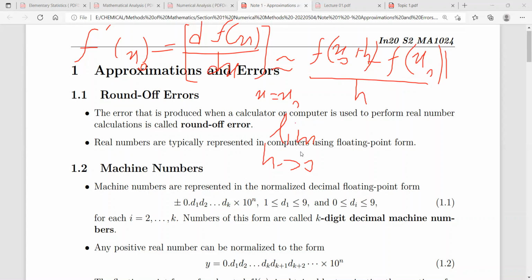But since we have no exact rule to find the derivative of f(x) at x equals x₀, we can use an approximation such that we substitute 5 for x₀, and we substitute a much smaller value, let's say 1 × 10^-5, or 1 × 10^-6, or 1 × 10^-10, 10^-12, such a small value for h, and do the calculation for this fraction.